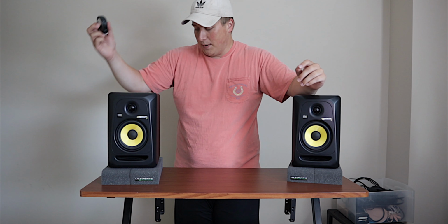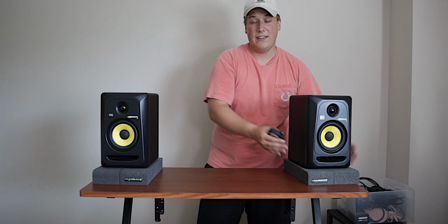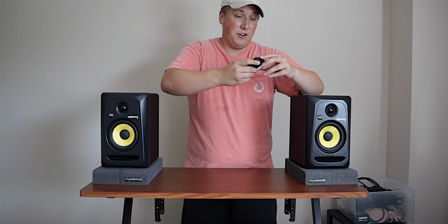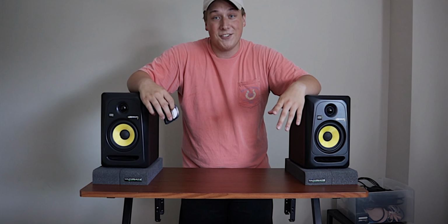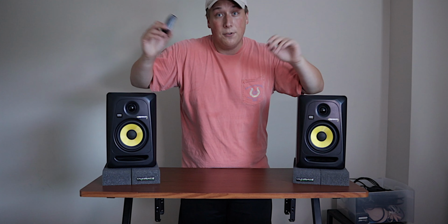Another mistake a lot of people make is they just have their speakers facing forward like this, and then they're making the triangle, which you can make a triangle like this. I'm not saying you can't. Is that now your speakers are firing past you instead of to you, which is great if you're trying to throw a party or something like that. But when you're listening, when you're trying to mix, you want these bad boys angled in at you.